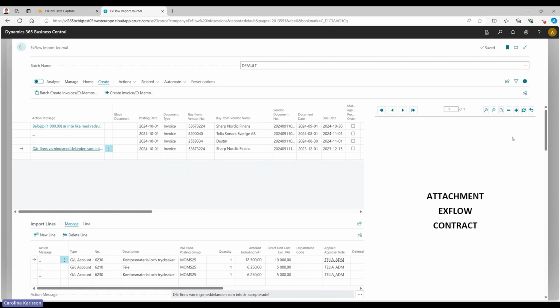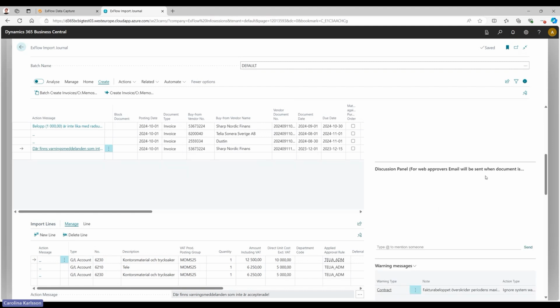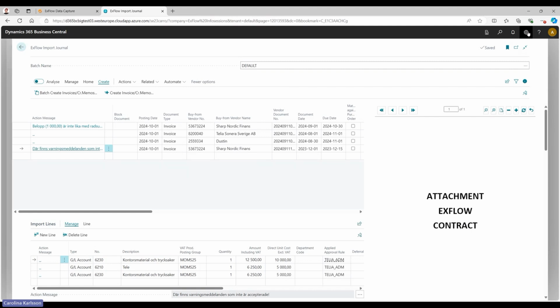And you can resize this. Either you can change it permanently then if you know what size you want under ExFlow user card, or you can do it for everyone under ExFlow settings or setup. And if you want to change it here now, you use these if you want to make it smaller or bigger. You can here also personalize the boxes, and you do it the same as on the first page.